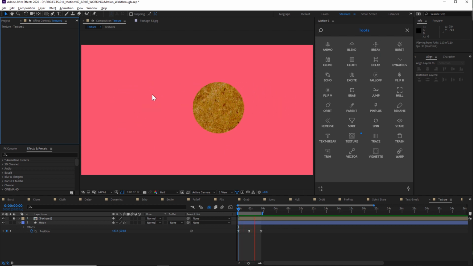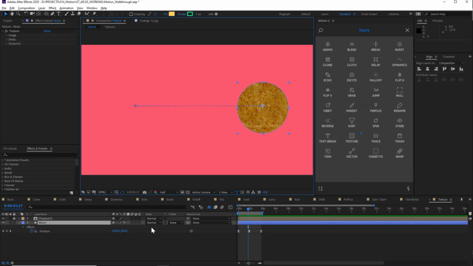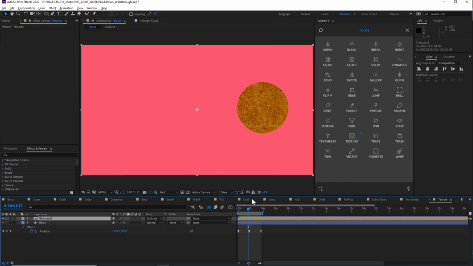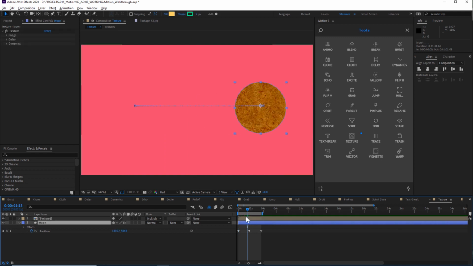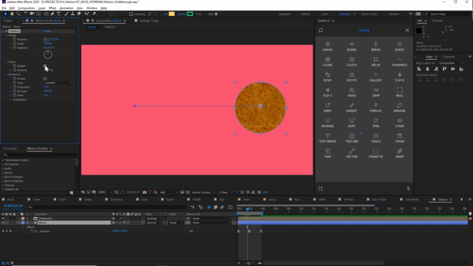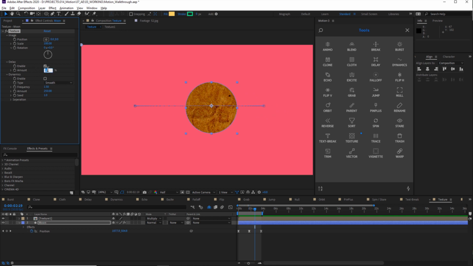And off the bat, I don't really like the way this looks. It's just stationary. The shape's moving through it. And I want this to maybe be, let's say, multiplied on top. So let's do that. And I think this should be moving with it. So let's say we want to enable that with it, and there's a nice little delay with it, but I don't really like the delay. So let's say 0 for that. Now it's moving with the shape.